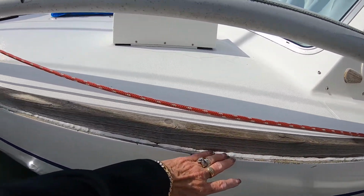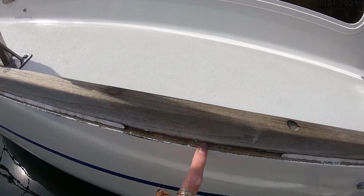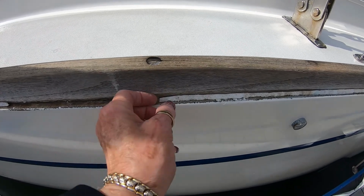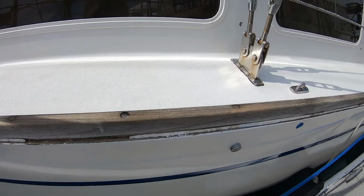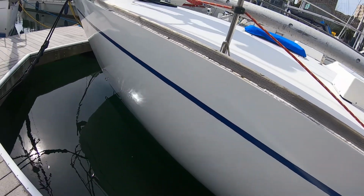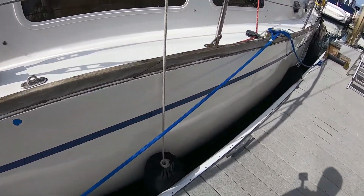We'll be taking this all out, and we'll get some gel in there, get it recaulked, start again. You can see what's happening here, and it's so easy to pull out. I don't want to pull much, but it just comes on out. We'll get that recaulked, get it resealed. But that's the next thing, as soon as we know it's not going to rain much. But again, she's looking really nice compared to what she looked before.